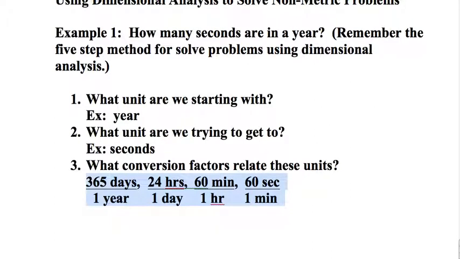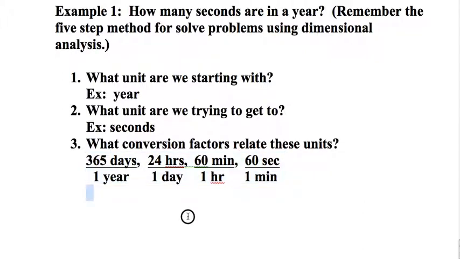And we look at that, we know that, hopefully you know that there are 365 days in a year, there are 24 hours in a day, there are 60 minutes in an hour, and 60 seconds in a minute. So I started out with one that had years, and I just worked my way down until I got one with seconds, because that's what we're trying to get to in the end.